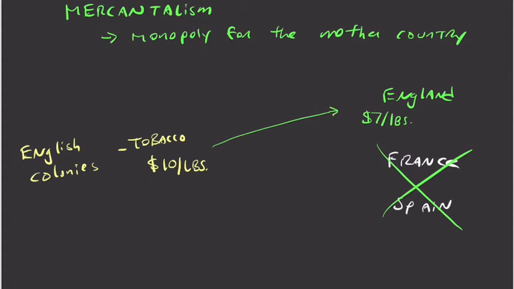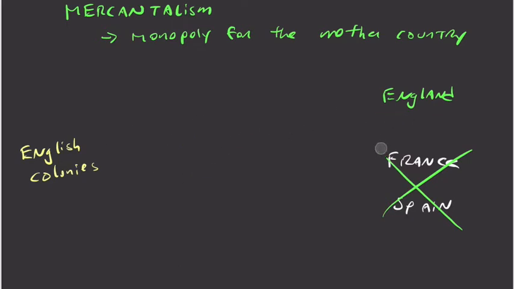Now, England can't ask for rock bottom prices because there'd be a point where the English colonies might say, well, we just won't produce tobacco anymore. It's no longer worth it. But this can drive the price down for the English. If we think about this also in terms of manufactured goods, the other side of that, let's cross out this. Put France and Spain back up there.